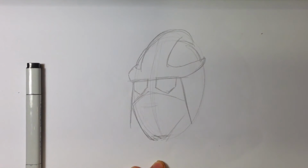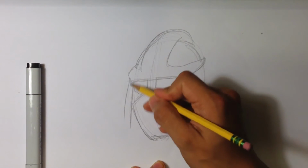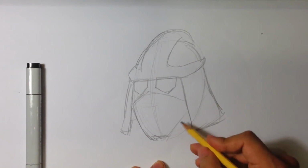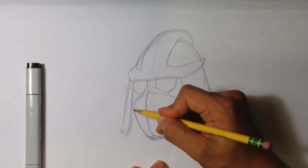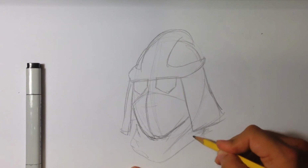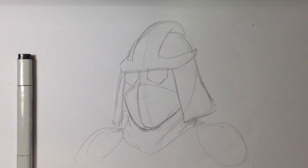And just like a samurai helmet, he has, I believe, the side protectors that protect the side of his head. It also, I forget what it was, protects his neck, I believe. I'm going to make the mask a little bit wider there, changing the center line of his face because the mask has kind of a volume to it. And he's got that neck scarf thing. I'm going to put a placeholder for his shoulders, but I'm not really going to draw them in. So we have a good placeholder there.